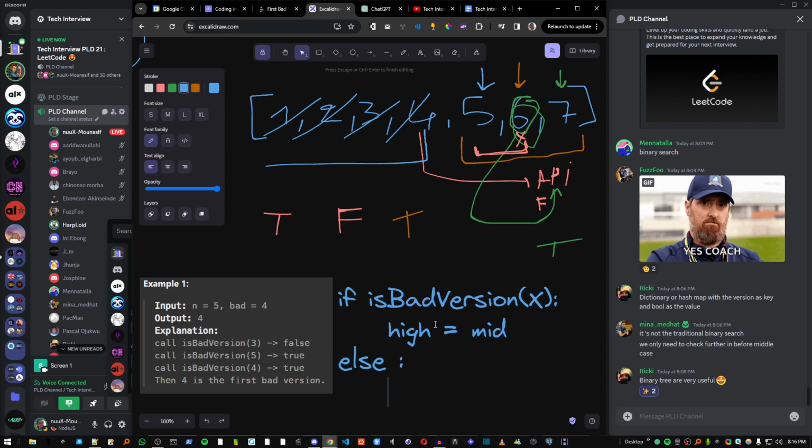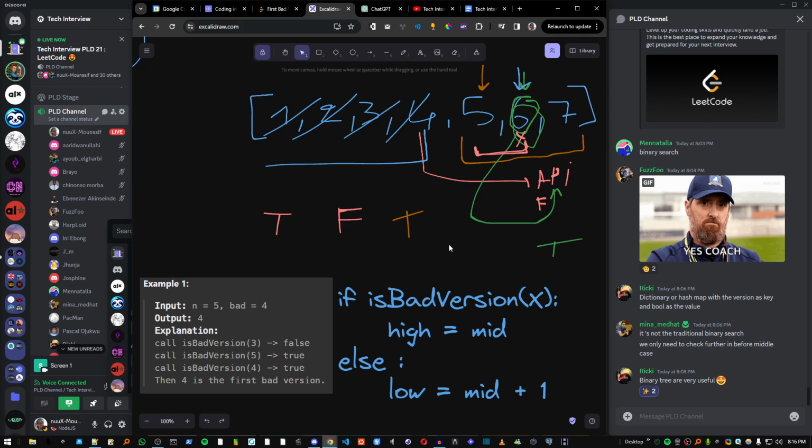Else, when it is not bad, for example, we were in this condition where 5 is not bad, I'm gonna move the low to mid + 1. So low is gonna be mid + 1. That will work in any case where that value is not bad.